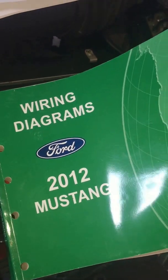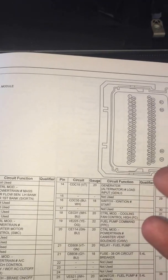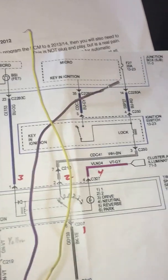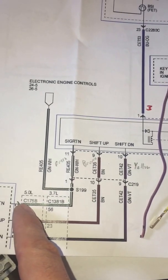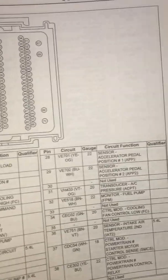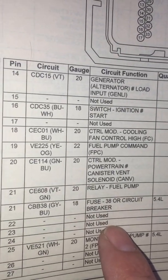With a good schematic — and I think I got the best one from Ford, they have a really nice wiring diagram manual — I know the particular connector I'm looking at is CE 175B. The instructions from the internet, once you flash your PCM to the new version, tell you how to wire in the 2013/2014 style select-a-shift shifter. From the wiring diagrams, for the 5-liter it's connector C 175B, and this tells you your pin counts.